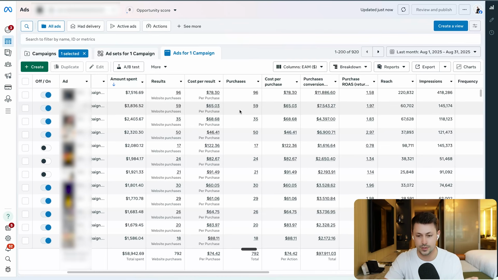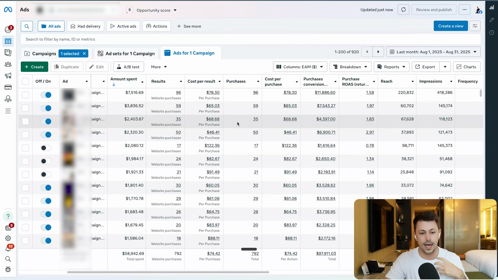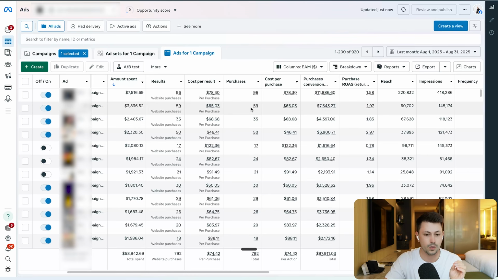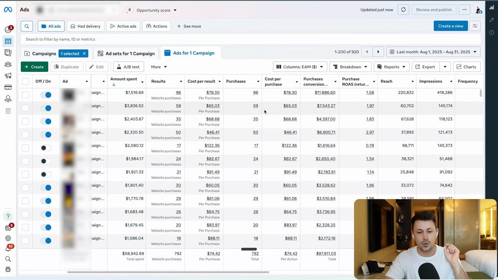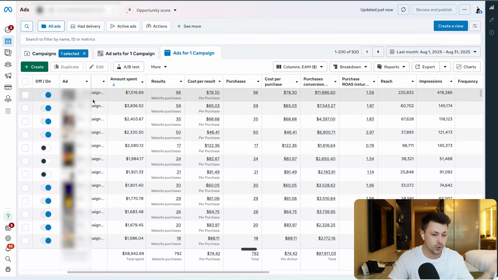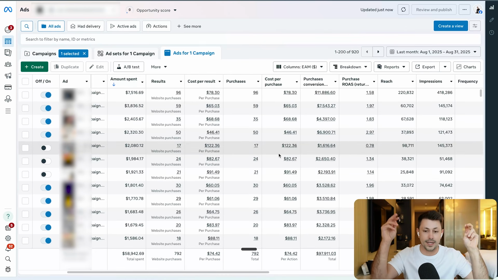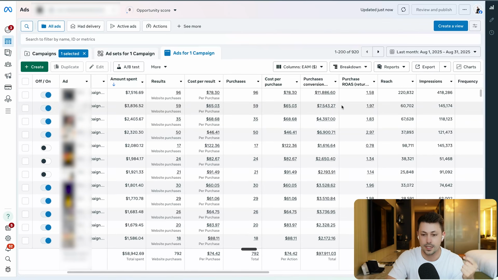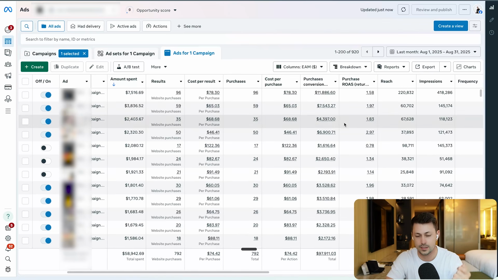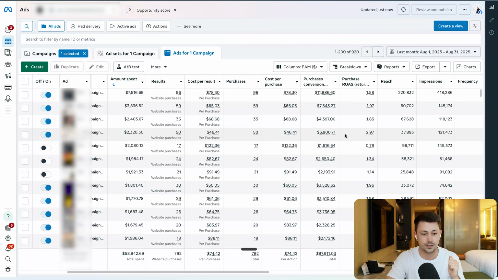And so as you can see here, you might even be looking at this ad right here, which is at a 1.97, has a $65 CPA. And as you can see, Meta only decided to spend about $3,800 on this ad. Now, the question that you need to ask yourself before, in this instance, turning off your top spending bad ad, because again, this top spending ad is getting a 1.58x return on ad spend. This ad right here has a 1.97, this ad has a 1.83, and this ad has a 2.97. So technically, I should turn this off.